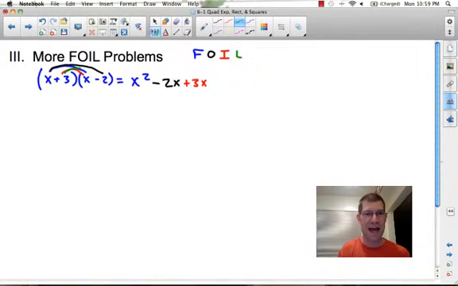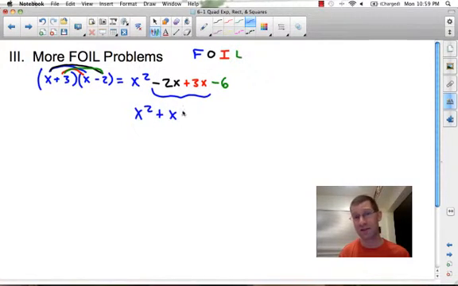And now when we do the last, in green, we have a positive 3 times a negative 2 for a minus 6, or a negative 6. And then, like always, combine these two together. That gives us an x squared. We start out with a negative 2x, we add 3 to it, which then puts us at a positive 1. I'm just going to write plus x, leave out the 1s, then it's simplified, minus 6. So that's the answer to the first example.